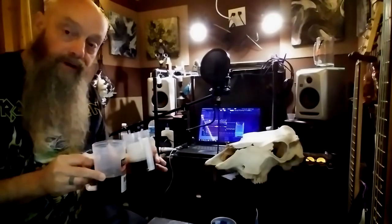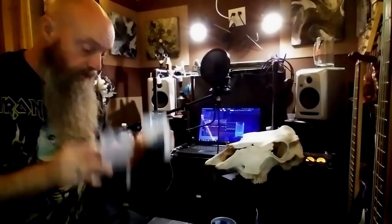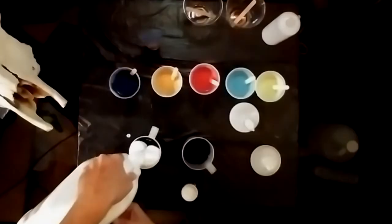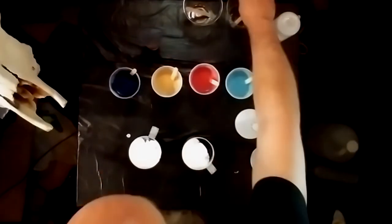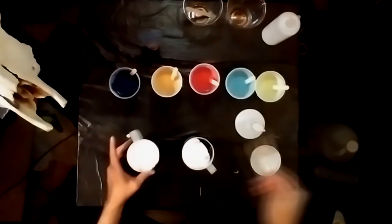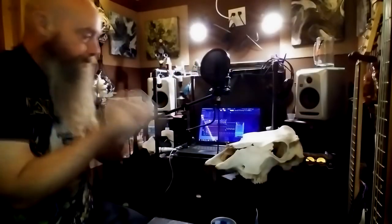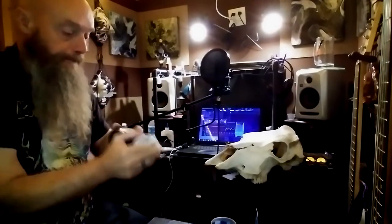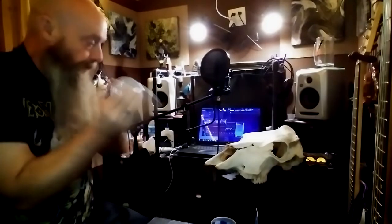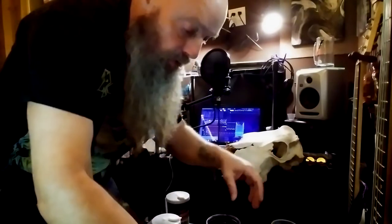I'm going to be using black as my base color, and I know I'm going to need a lot of it. So I'm going to use 2 of these and mix that with my Floetrol. Okay, I get my colors lined up here.